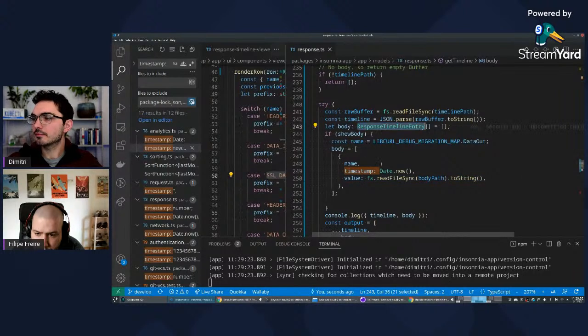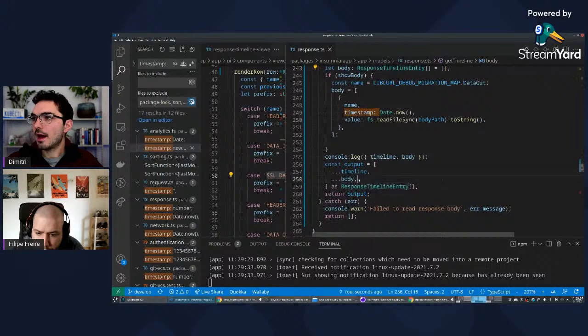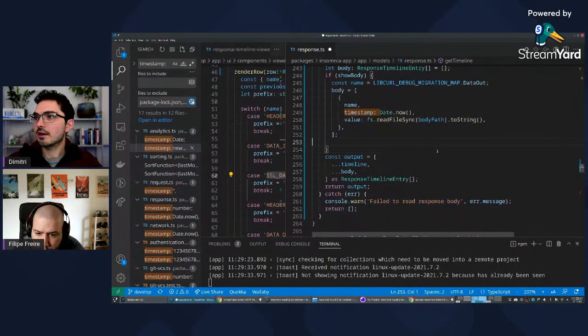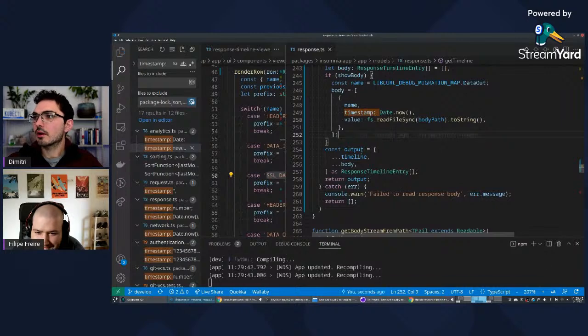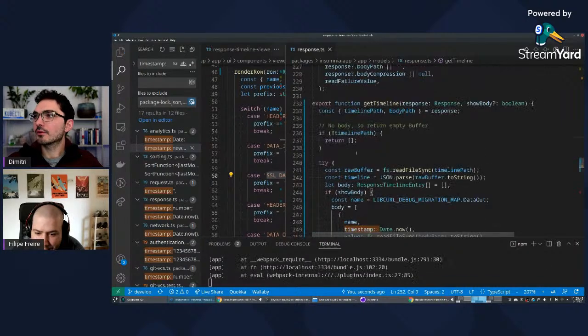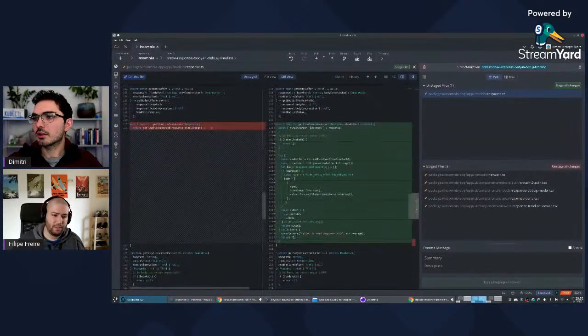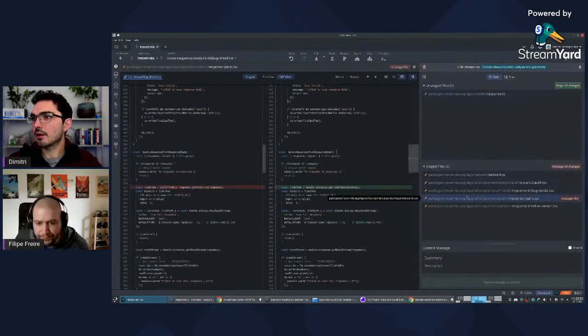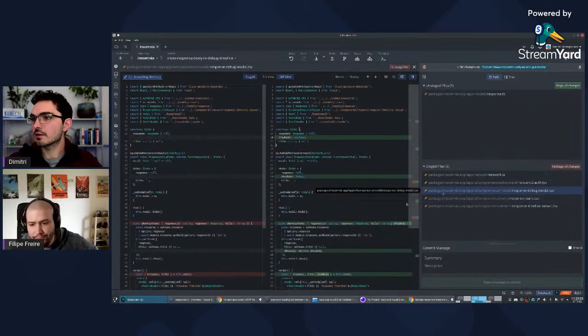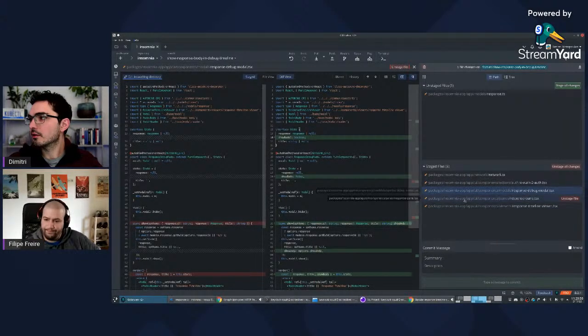Okay, so we're going to read the body here, and we're going to create a response timeline entry for the body, and we're going to add that at the end. And then, we don't want a console log. Okay, caught that in our review. Good. But then from that point forward, we go back up the chain. The response of this body is going to follow all the machinery that we already built. There's no custom anything now, which is a big win here.